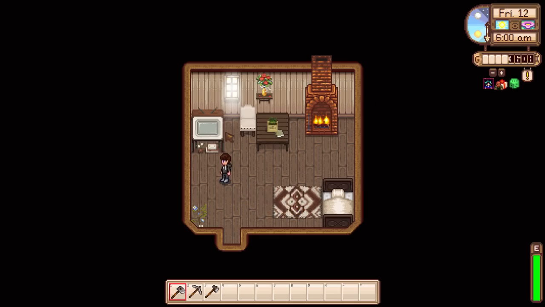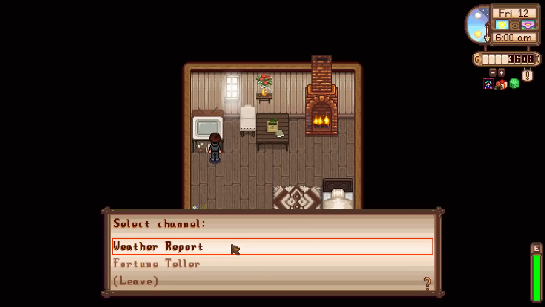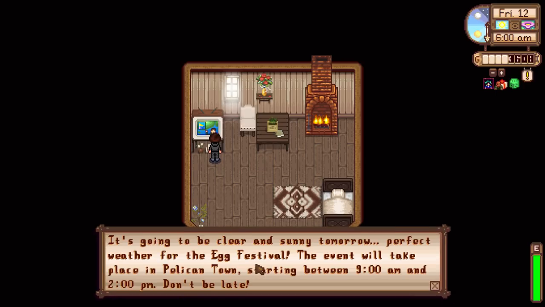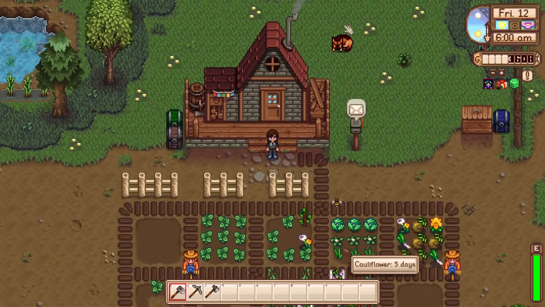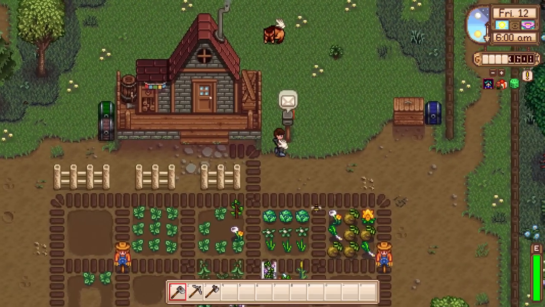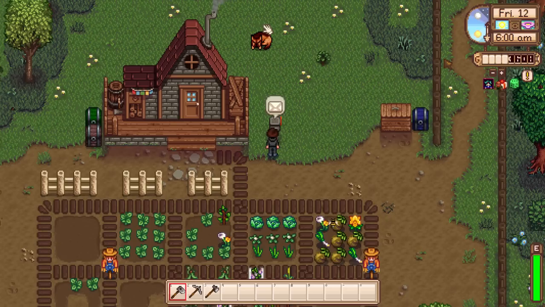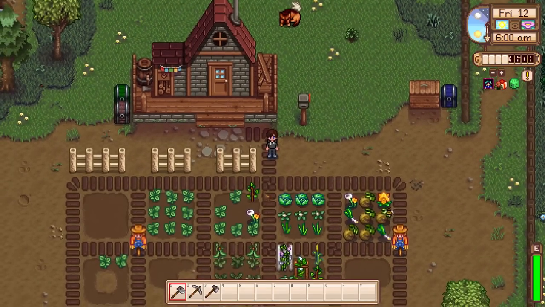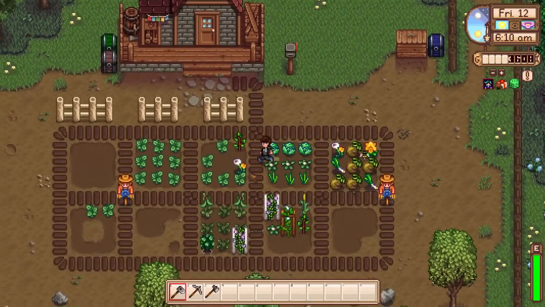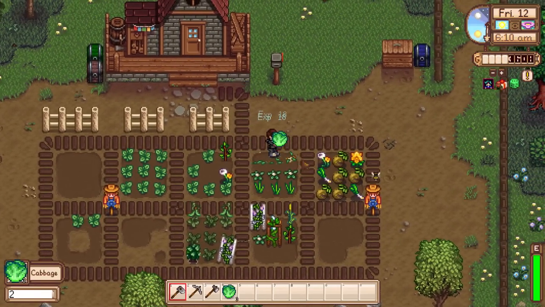So Friday, the 12th of spring. The weather is festival tomorrow. Of course, it's the Straubs. Yeah, we've not got much money either because I don't know what to sell. It's already the 12th. Maybe we've still got enough time to get any potatoes or parsnips if we do need them. May Lewis, yeah, egg festival tomorrow. So maybe, we've got some spring stuff here as well that we do need. We've got some cabbage.